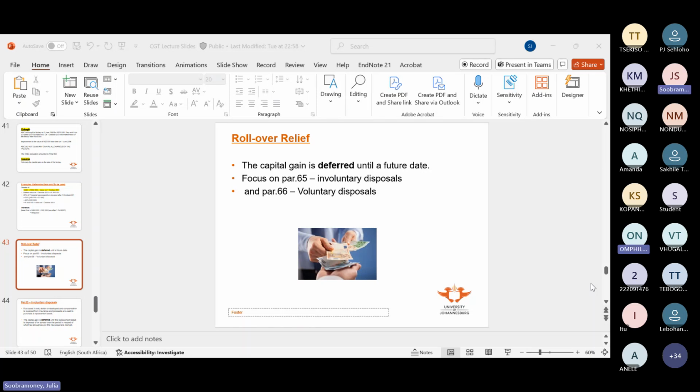Okay. So basically, if you work out a recoupment, the general rule is that you need to include it in taxable income 100%. But if we replace the asset that we've just sold, or it was stolen or whatever, and we elect for deferment to apply, it means that I'm only going to put a portion of the recoupment in income. I'm not going to put the full amount in income.